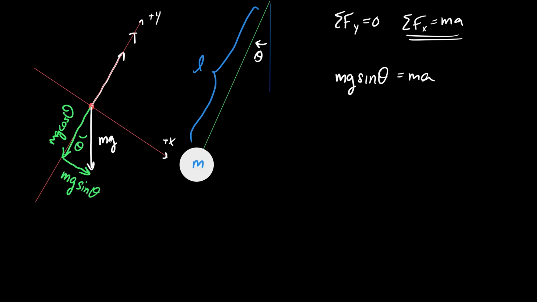All right. I believe the next step was to determine whether this is a restoring force or not. Does this force attempt to return the object back to its equilibrium position? Yeah. So if this is the positive x direction, then the acceleration seems to be positive, but my displacement would be negative. It's a restoring force. All right. Well, I have to write this as a second-order differential equation. So I'm going to do so.